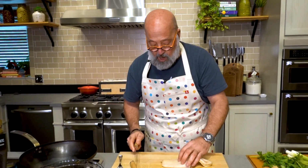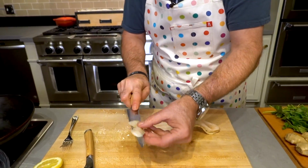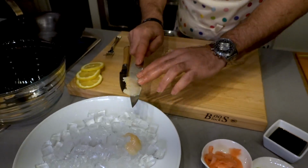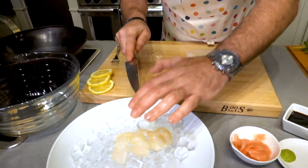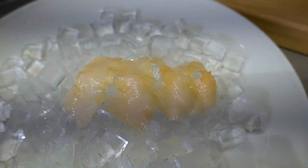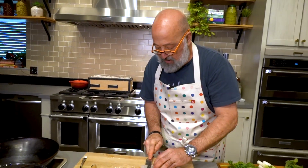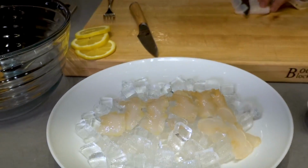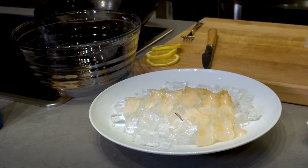Switch knives to something wider so I can get a better slice. And I go at an angle and lay these paper thin slices across the ice. This is such an easy and fantastic way to serve Geoduck to family and friends. I will usually fill up this entire bowl of ice with these paper thin slices of Geoduck.